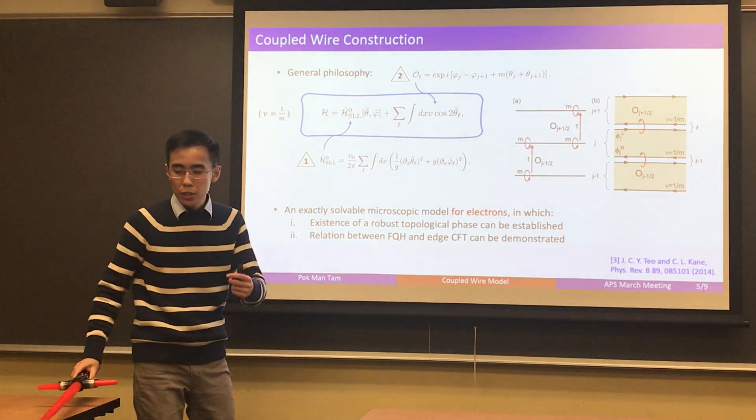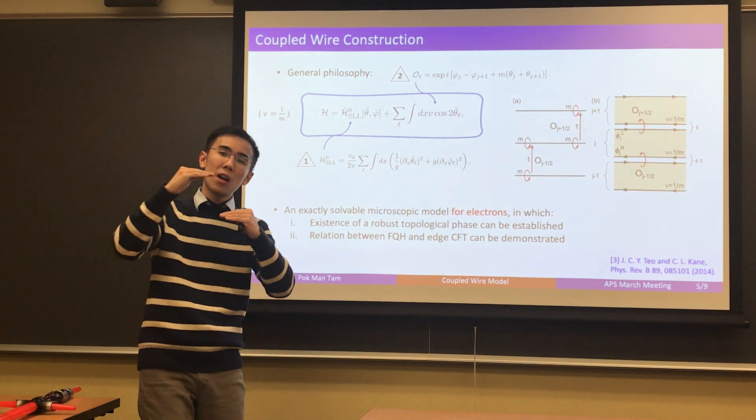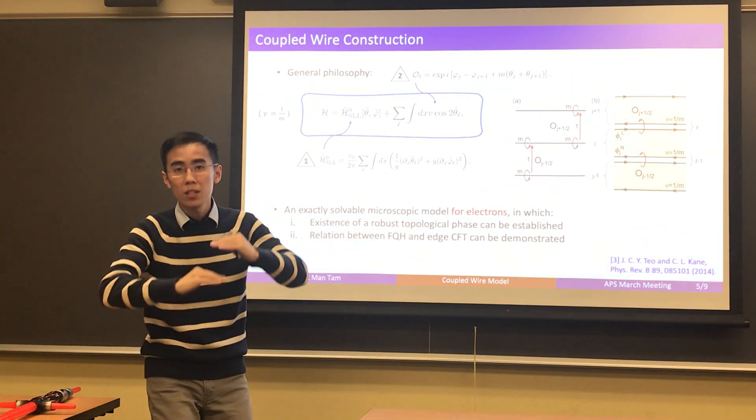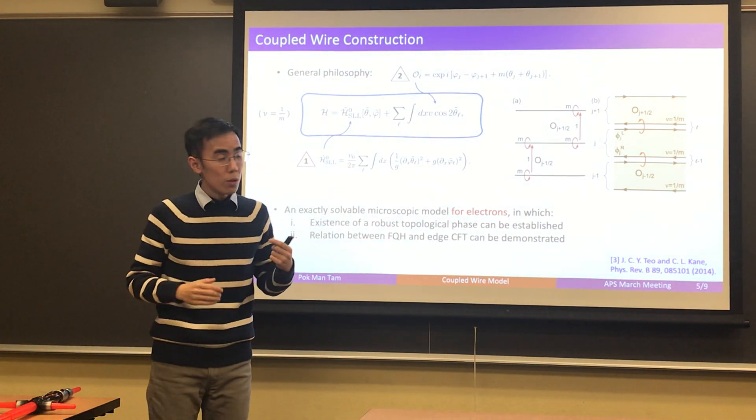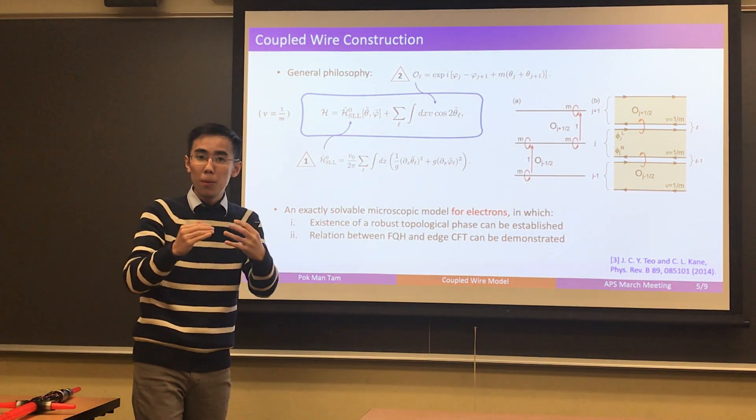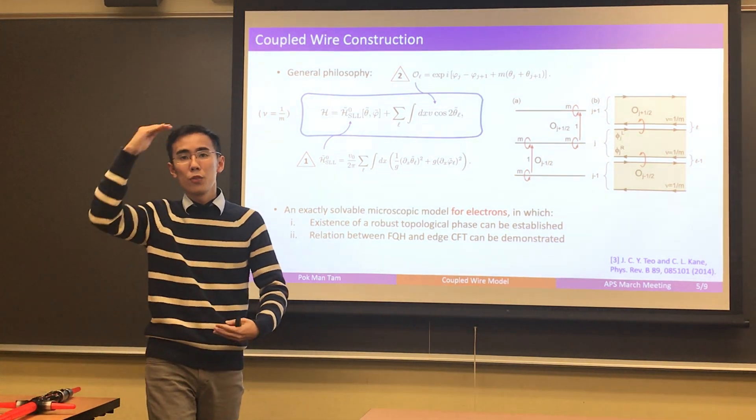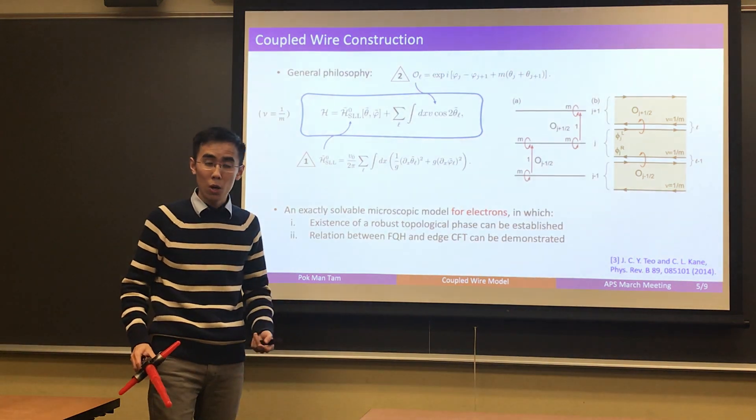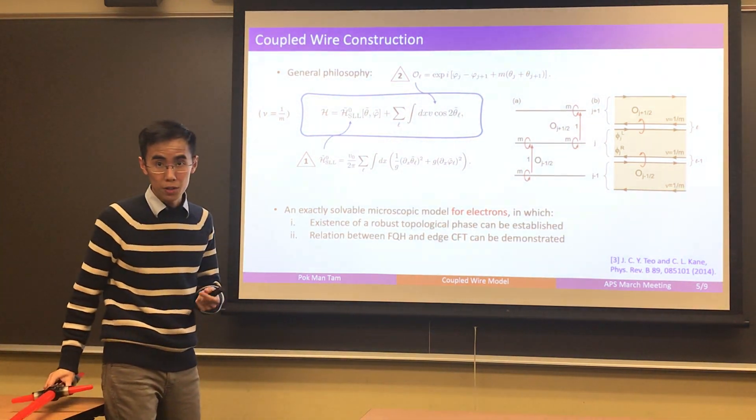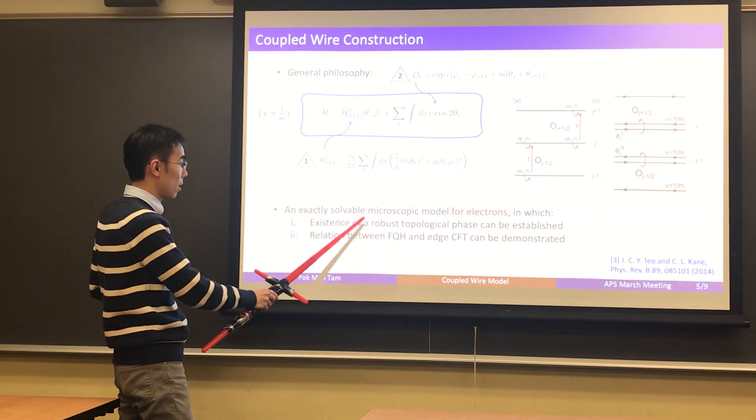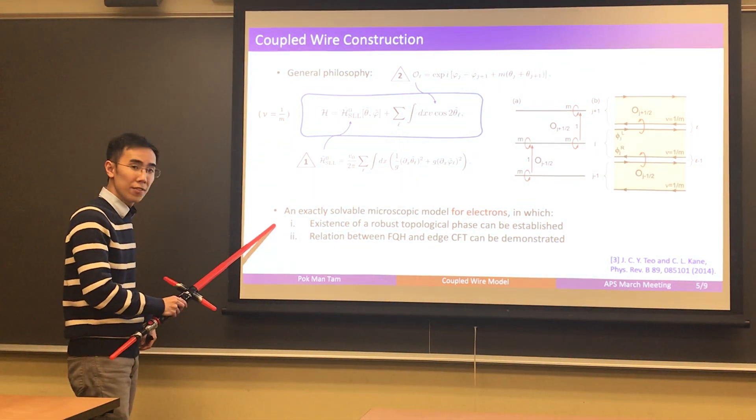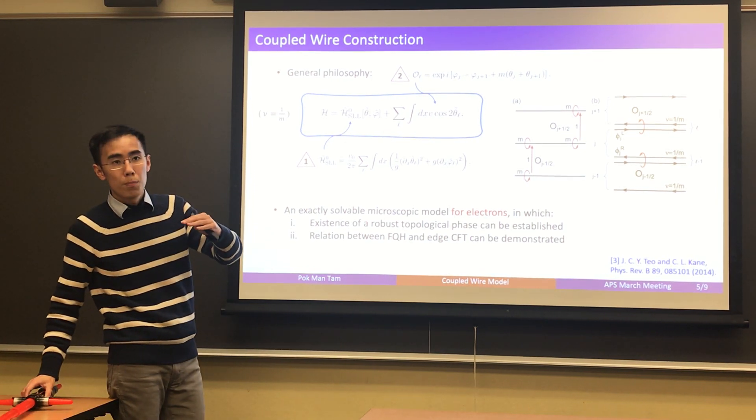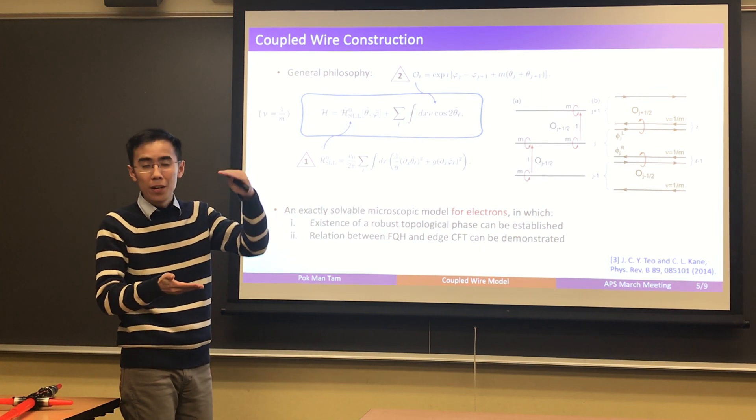Now, to get the second ingredient, what you are actually doing is to take the left chiral mode in this wire and couple it to the right chiral mode in the next wire by tunneling of electrons. And you do this repetitively across the wire array. And doing so, you will gap the bulk. But notice that as you gap the bulk, at the very top and the very bottom edge, you still have two chiral modes that are decoupled from the bulk. So, they will be described by the corresponding conformal field theory. So, now you will see there are two virtues, at least two virtues of coupled wire construction.